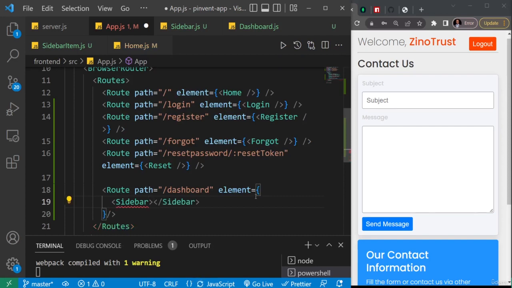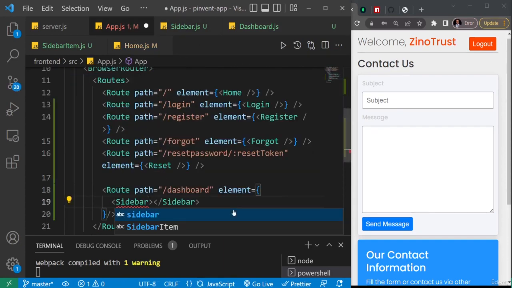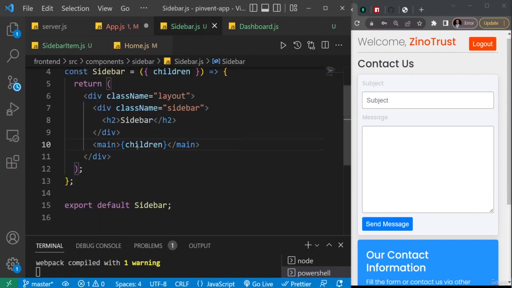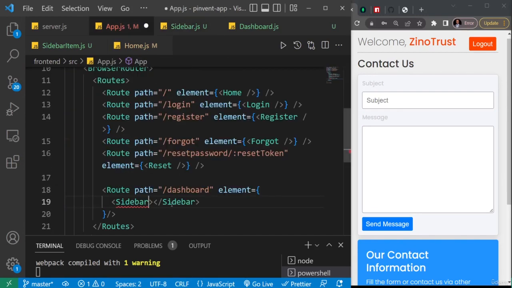Now let me just import it since I'm here, and let me make sure that I created it. Okay, yeah, I did. So I would auto import it, and it's not auto importing. What's going on with my Visual Studio Code? Like, somebody help me. I don't know why my Visual Studio Code is not helping me auto import stuff. So I need to import it manually. Anyway, let me just import everything first.